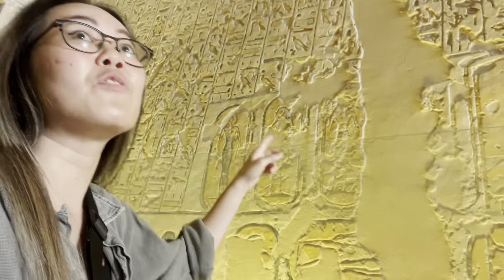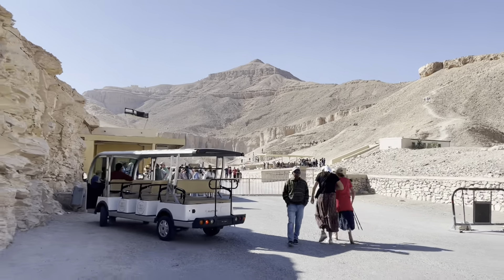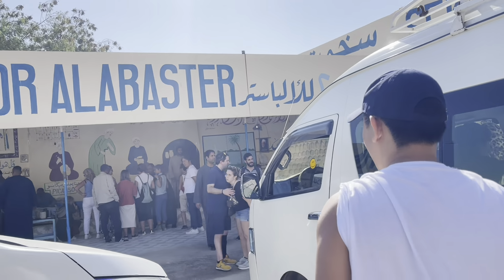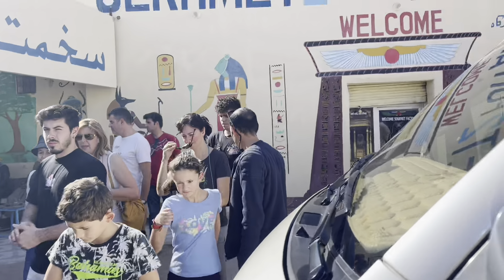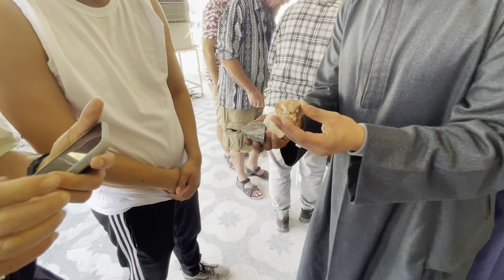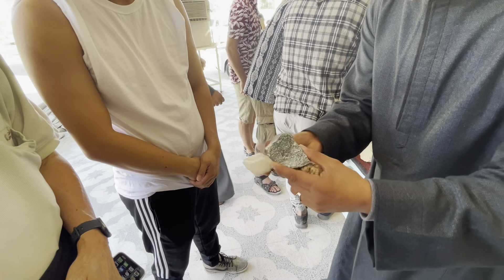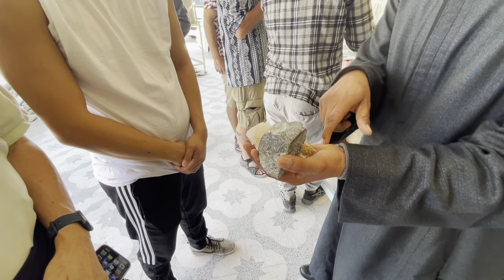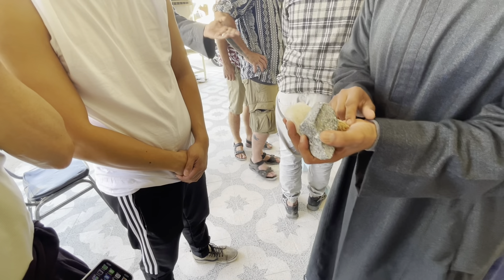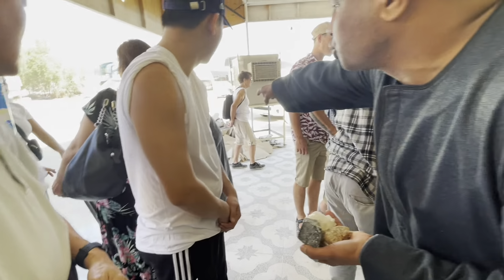Look at this one — the hieroglyphics on this. Look at the famous alabaster craftsmanship. For a few minutes I'll explain about the famous alabaster stone. Alabaster actually comes in three different colors — natural white, natural brown, and green. We get all the alabaster from the mountain behind the Valley of the Kings, 25 kilometers away. That's why we still use camels and donkeys to get it — there's no road, no way for cars. You can see the blocks over there — smaller and bigger pieces.